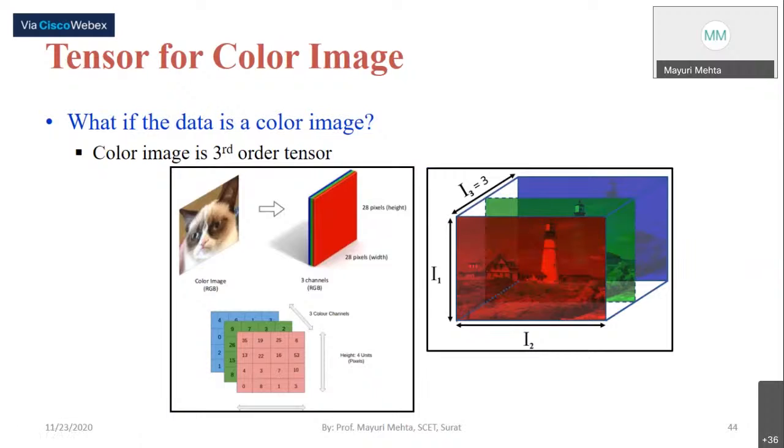Today our smartphones and smart cameras are generating images in megapixels. So you can imagine the number of pixels in one image, and then you multiply by the 3 channels, right? For example, even if it is a 1 megapixel image, that means 10 raised to 6 pixels, and if it is a color image, 3 channels. So calculate the number of values which you have to input to your model to feed one image.